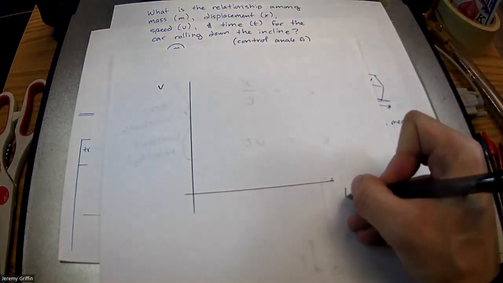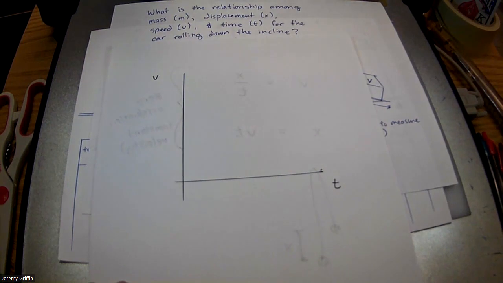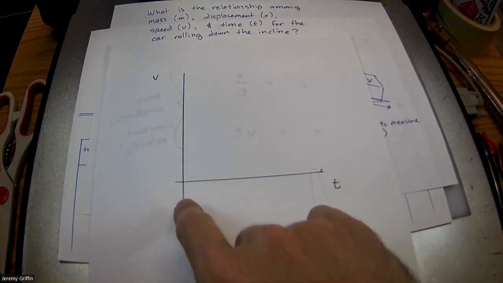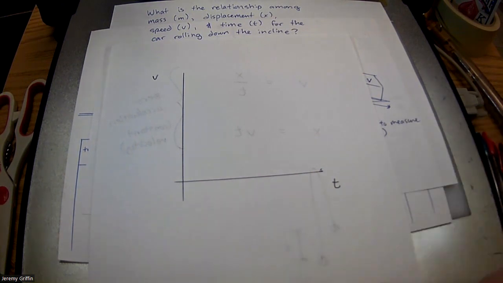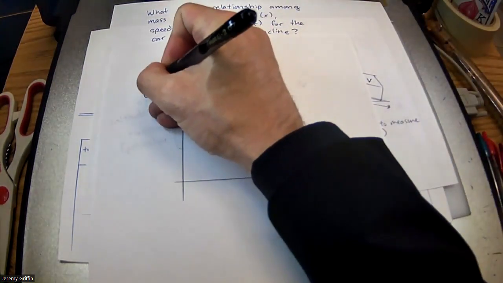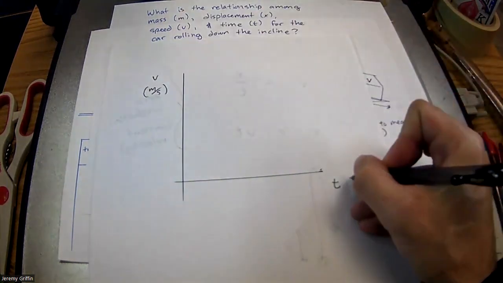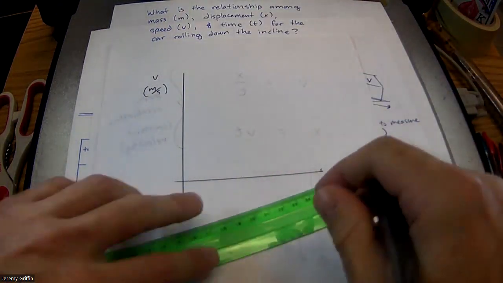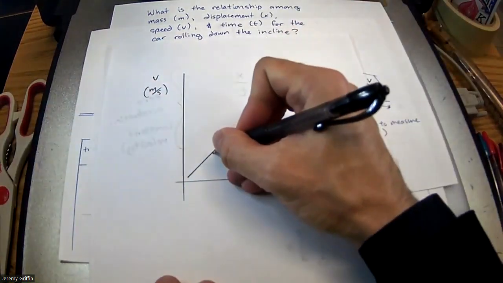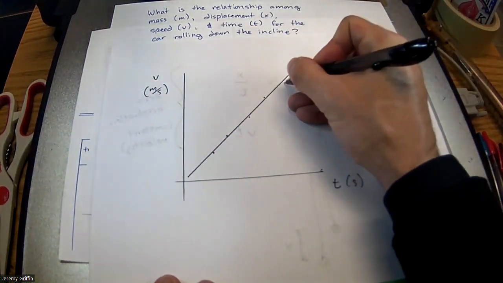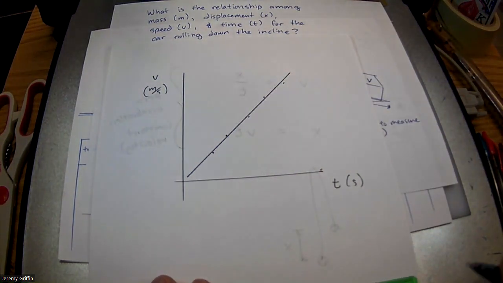Velocity versus time. Now, I think that was the third experiment. Somebody said this one. I told you guys this is going to be a really important graph you're going to see all over the place, and here I'm using it to start to derive these. Let's call this meters per second, and let's call this seconds. You guys just got the data for this because you just did the lab. Remember, all your points pretty well lined up in a straight line like that. So, a direct relationship.